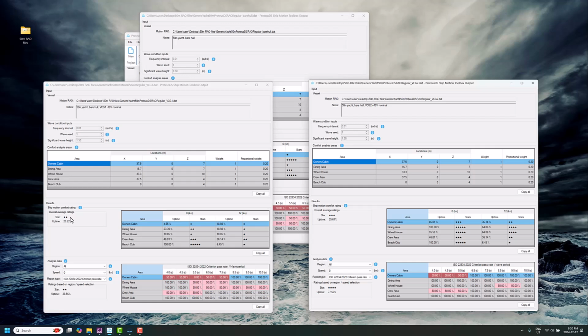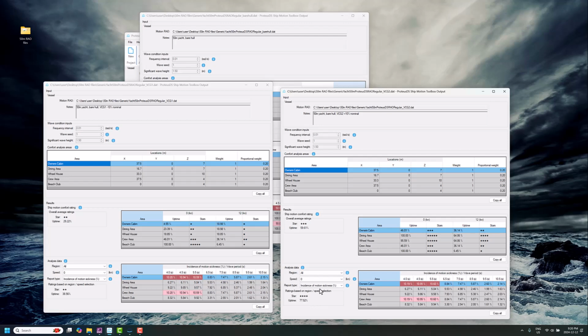And in particular, it's going to be more stiff in roll. So you see individual values for the areas. Now, if you look down into the data, you have the criterion here, and then there are two parameters you can look at individually, the motion sickness values and the EGA. EGA is effective gravity angle. It's kind of like tilt in a way. We don't really see too much change in the motion sickness, but when we look at the effective gravity angle, there's quite a big difference.